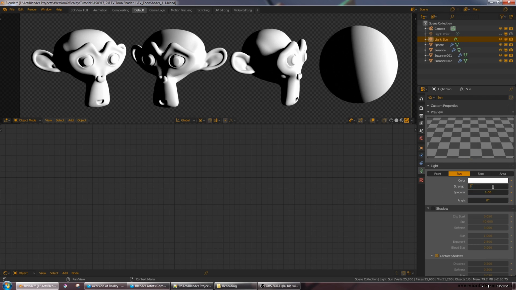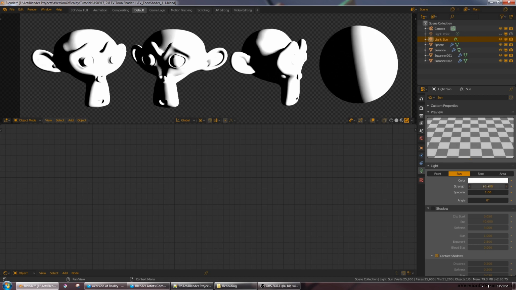And the strength is going to affect how much of the model is lit. Turned up that high, we see our white area actually extends from here all the way to about there, and then we get a gradient to the unlit area. So the higher our power, the smaller our gradient.